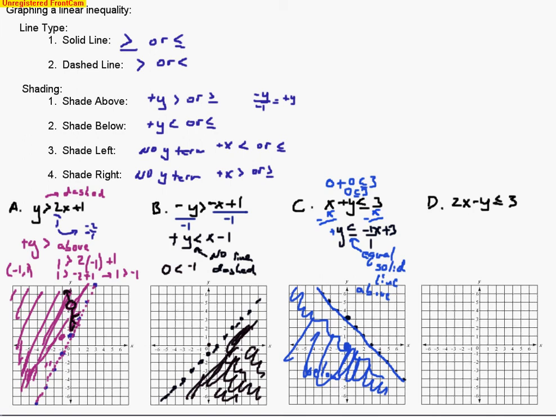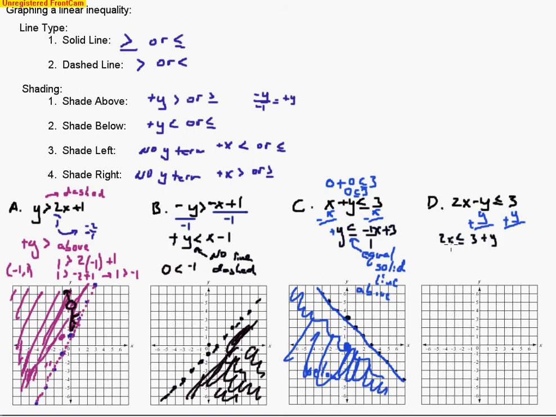Well, one more problem here. Here we have to get the y by itself again. Now it's easier in this case to just go ahead and add y to both sides. See, it's a minus y. Let's add the y. There'll be one extra step though. So let's go ahead and rewrite what we've got. Now I've got 2x is less than or equal to 3 plus y.